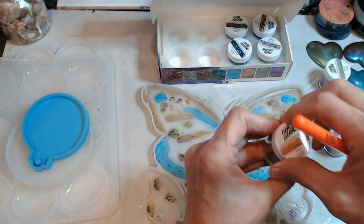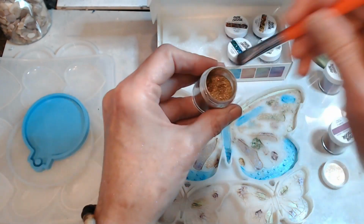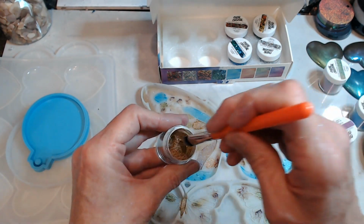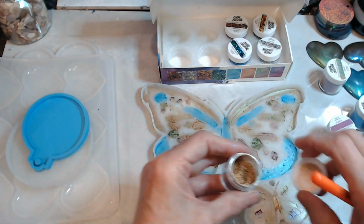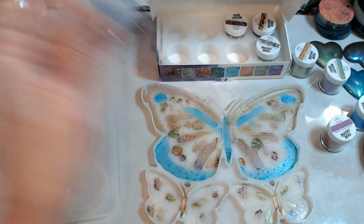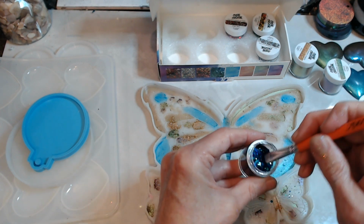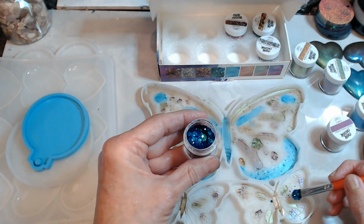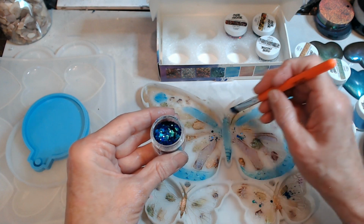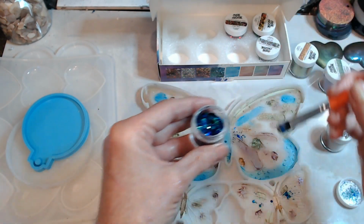I'm going to try a little bit of this gold. Ooh. Just put a little here, put a little there, put a little bit everywhere, kind of almost. Just put some in the middle there. Ooh, that's real pretty. Okay. So now I might do a little bit. This stuff is so cool, but on these little guys down here, this is glitter, but it changes colors. It's green and blue. It's so cool. You might need a little bit right there just for fun. It's very pretty. A little bit here.